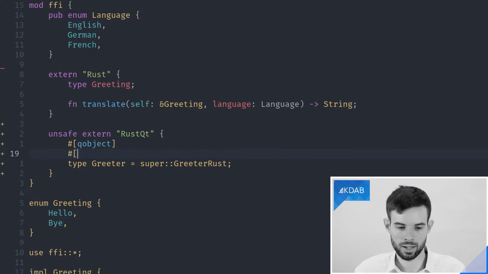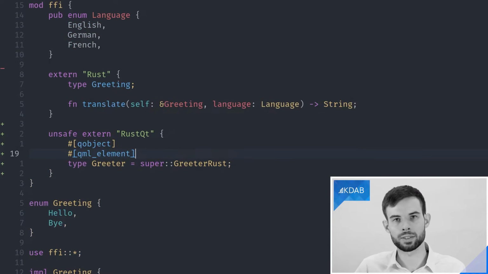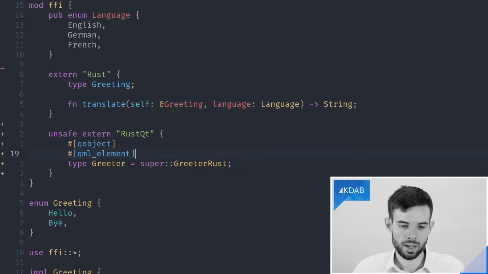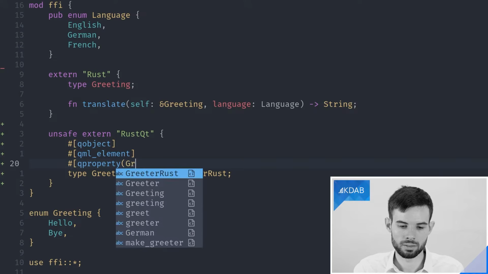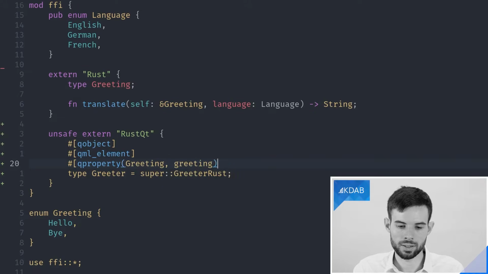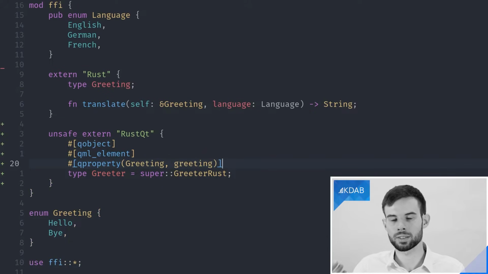First of all, QML element, which is what allows us to access our type from QML. And second, the QProperty attribute. And the QProperty attribute in its simplest form just takes a type and a name. And that will tell CXX-Qt that we first of all want to create a property of said type and name.